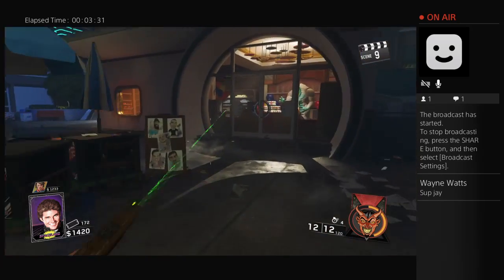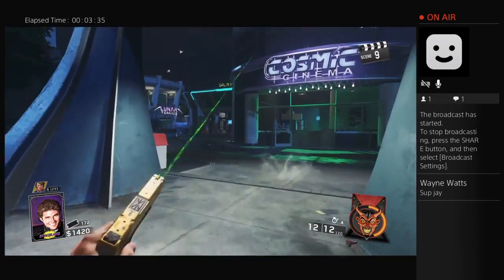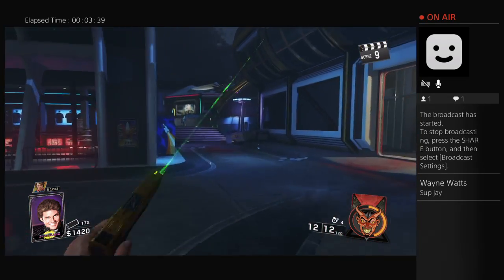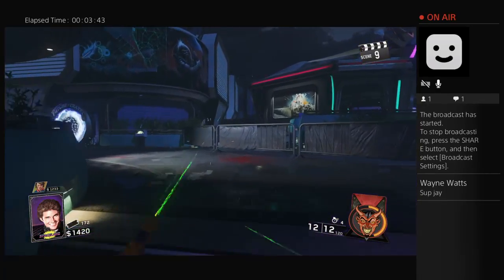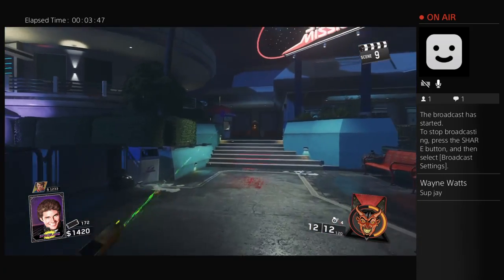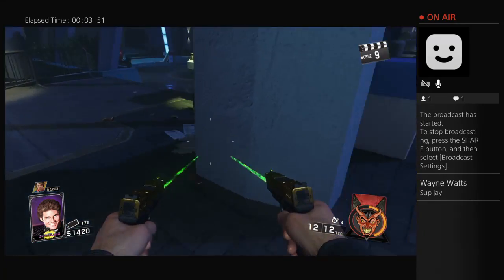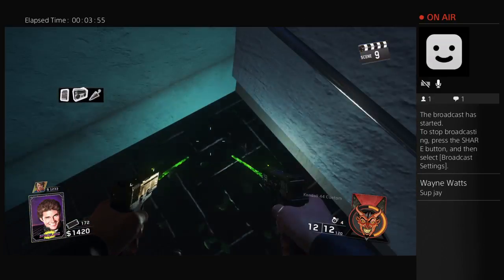If it's not there, you want to head over to near the bumper cars. Now it depends how bright you've got your TV, otherwise you might not see this, but it's there, right down in the corner, so you just press square on that.